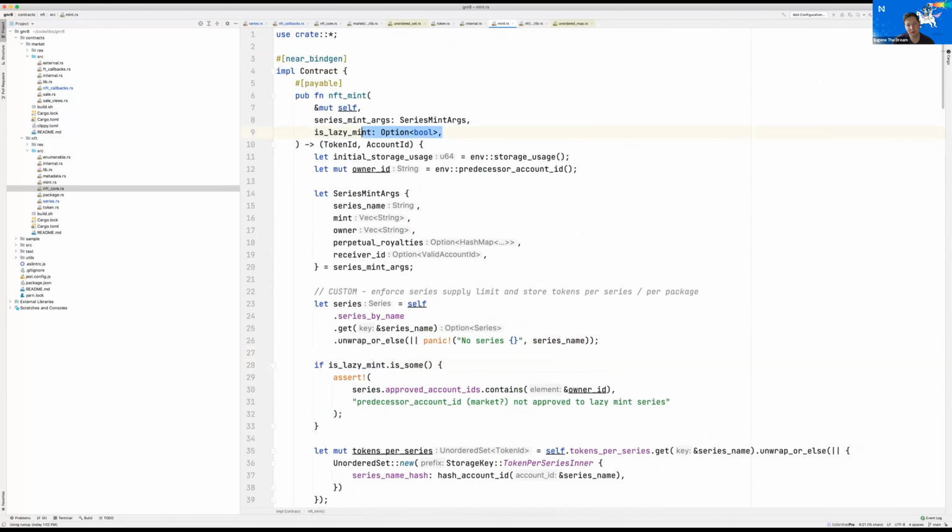So why do you use option boolean if you don't use the value? Is it because you want to also be able to call it without this argument? Yes, actually, that was why. And I know that that's not the official 100% Rust way to do it. But basically, I use this in a couple of places where I just have an option bool and I either have it or I don't.